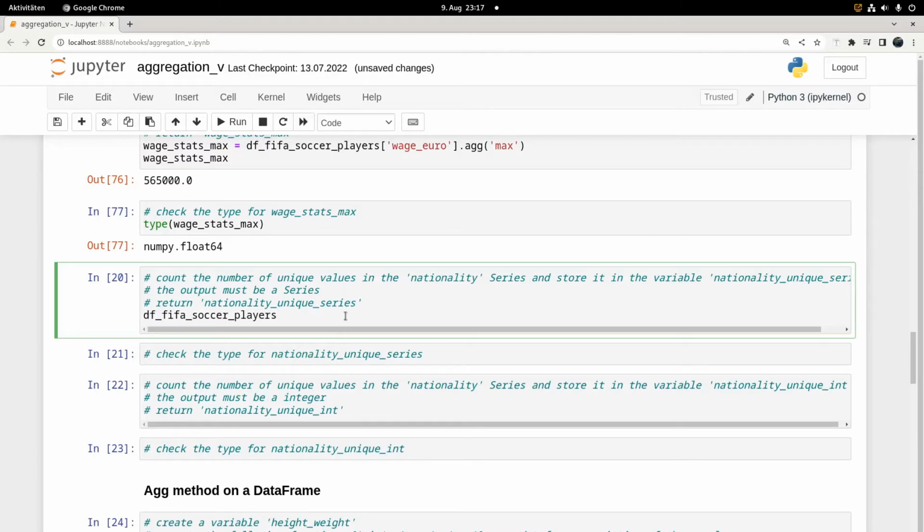We don't need the subset because we're only working with our column. We will pass in the column name. In this case, it's nationality, and we will then execute an aggregate function.